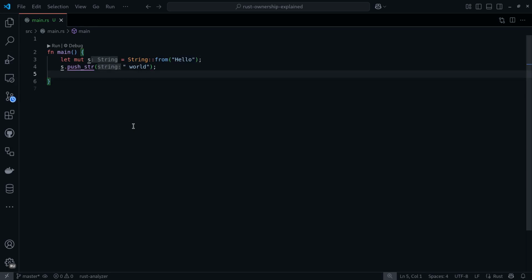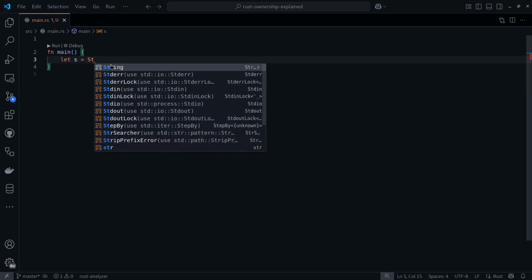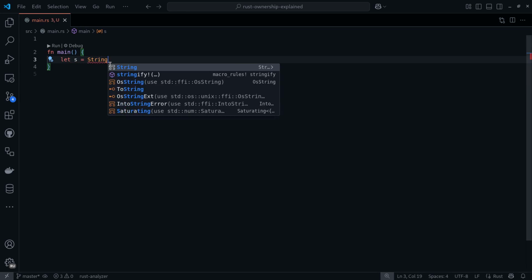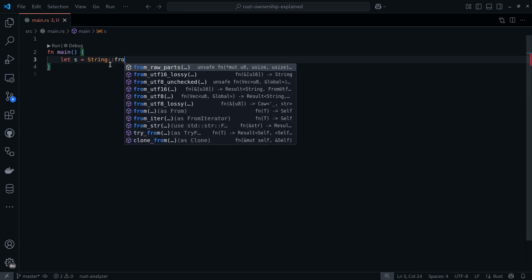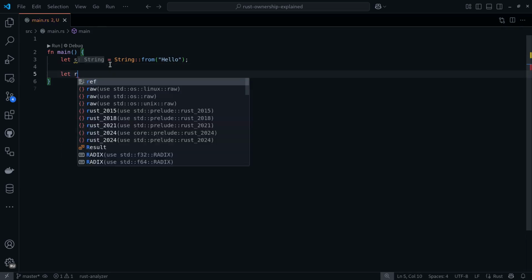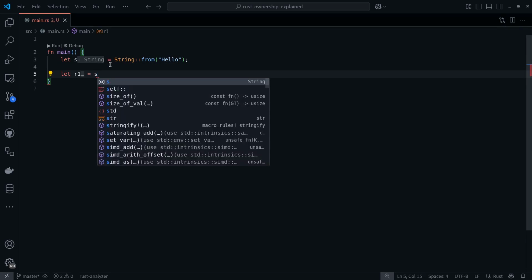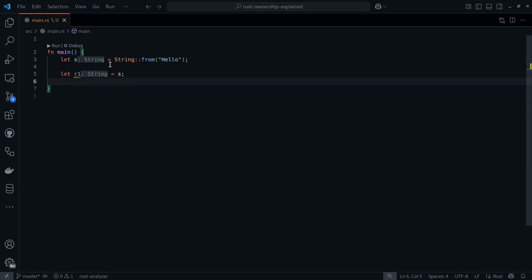Let's take another example. Give me s variable and assign a string inside. Put hello. Now give me another variable r1 and assign s. Another variable r2, and assign also s.